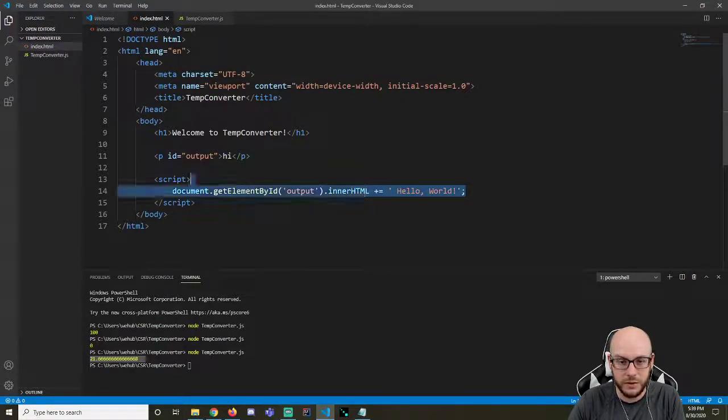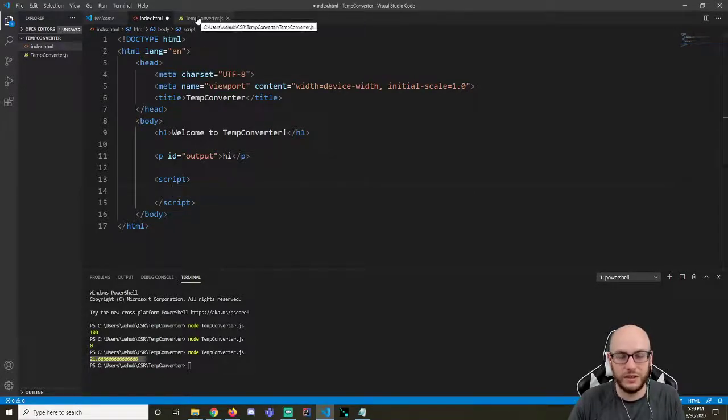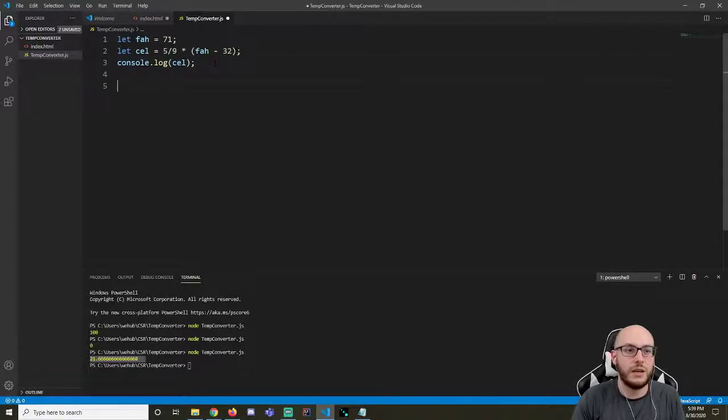I get to keep my HTML in an HTML file. So first thing I'm going to do is get rid of this. What I'm actually going to do is cut it from here, right? I'm going to cut it in Windows as Control X. So that's not only going to delete it, but it's going to copy it, and I'm going to throw it into my JavaScript file as a comment. We're going to refer back to this later. This will be important later.